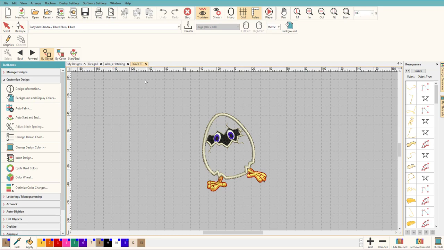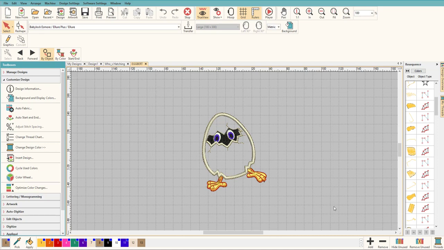Now, if you were to take this file, now it is a PES, and we know it's a stitch file because I called it up as a PES. We know that. If you were to take that and do a Save As and save it as an EMB file, it's still a stitch file. It doesn't magically change all of these back to editing. It does not work that way. I know sometimes everyone wishes it would, but it just doesn't. So once a stitch file, always a stitch file. No matter what you call it, it is still a stitch file.